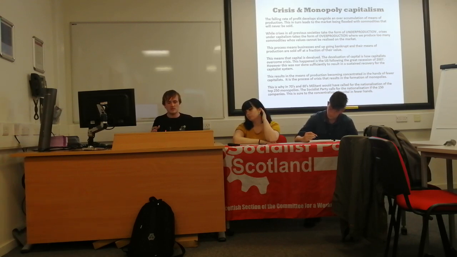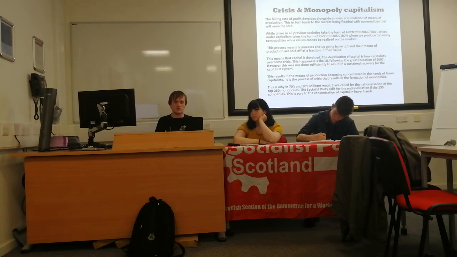And that process results in means of production becoming more concentrated in the hands of fewer capitalists. As the process of crisis continues, it results in the formation of monopolies. That's why in the 70s and 80s, Militant, our predecessors, would have called for the nationalisation of the top 250 companies. As the Socialist Party, we now call for nationalisation of the top 150 companies. That's not a rightward step or saying we need less nationalisation. That's just recognising the fact that there has been a concentration of capital into fewer hands.